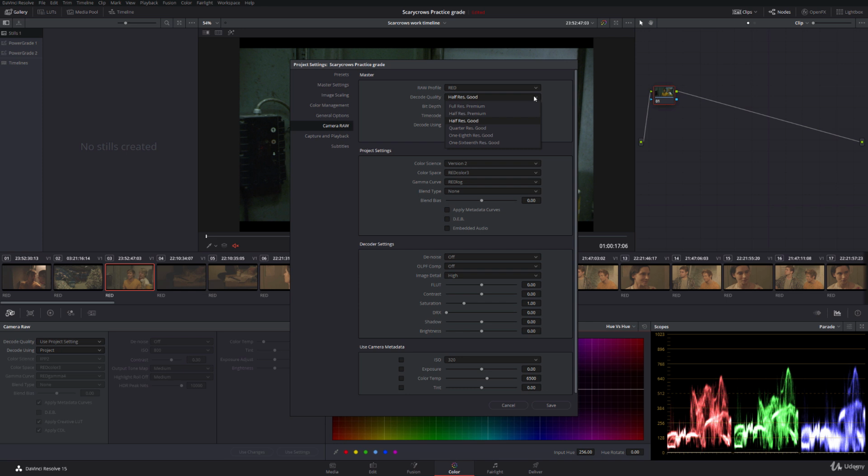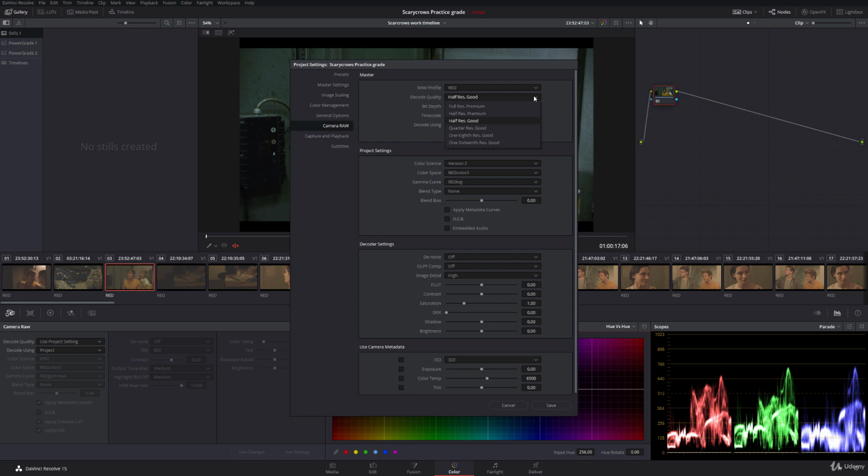Now you need to experiment with these settings and see the impact that it has on the performance of your workstation. If you're using a laptop or a MacBook, start with half res good and move down to quarter res good if that's too slow. If you have a desktop workstation with a decent GPU, let's say GTX 1070 or better, then try half-res premium. You can always take it down a notch if you lose performance. Don't forget about the render cache when working on this project. 1/8 and 1/16 res make important details unintelligible, so caching is preferable to using those settings.